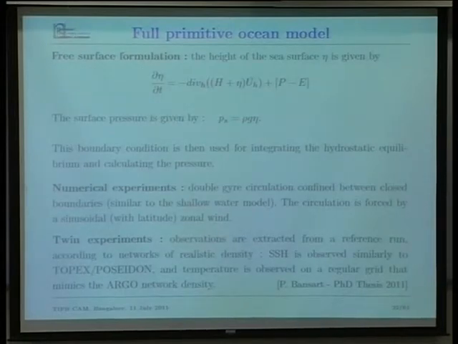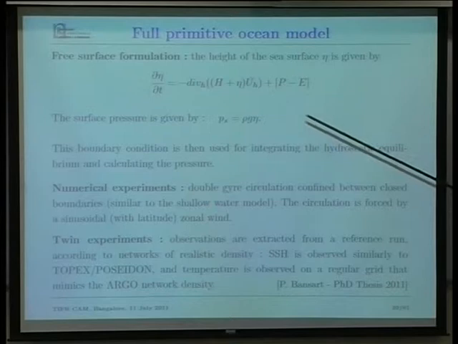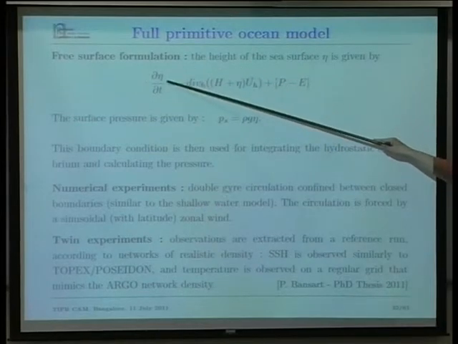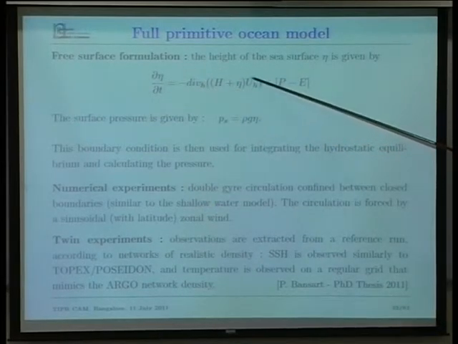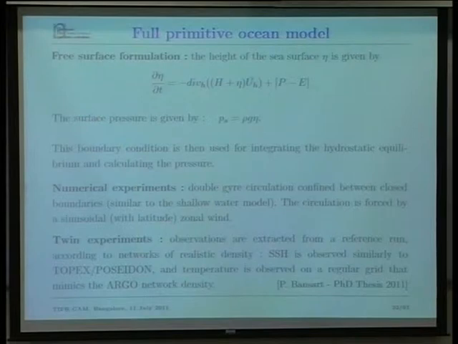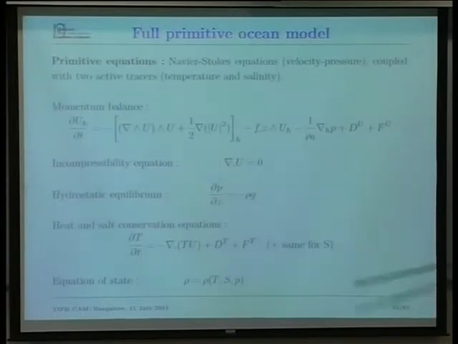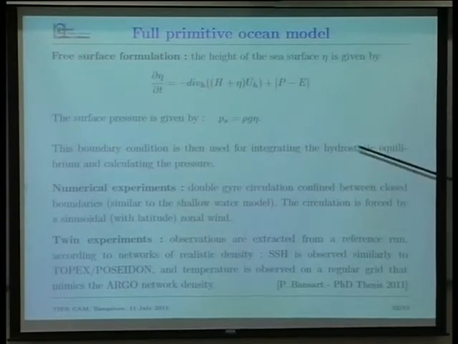And there's a free surface formulation. So the sea surface height is given by the divergence of the velocity field at the surface. And then with this you can integrate the surface pressure, because you have this equilibrium. So if you know the height of the surface, you can integrate and get the surface pressure, and then integrate all the other equations. So everything is coupled.